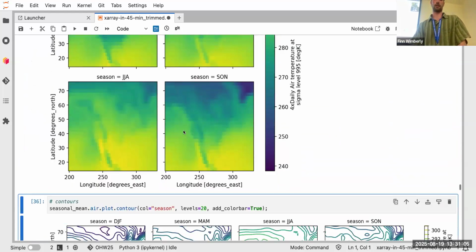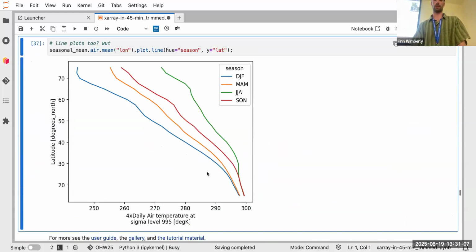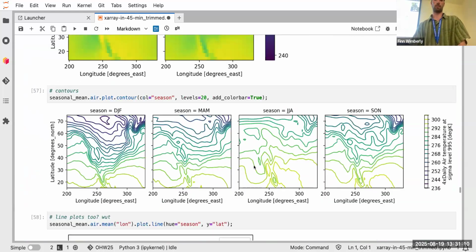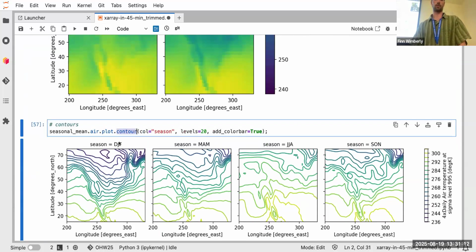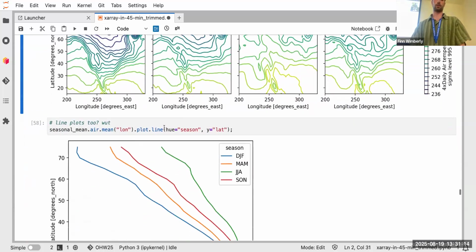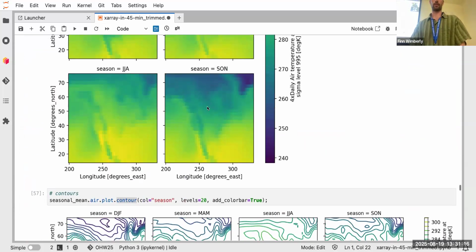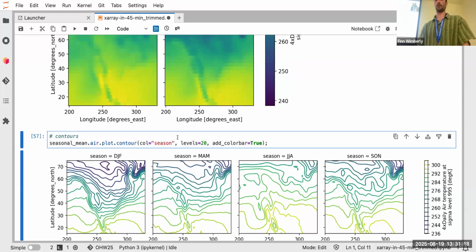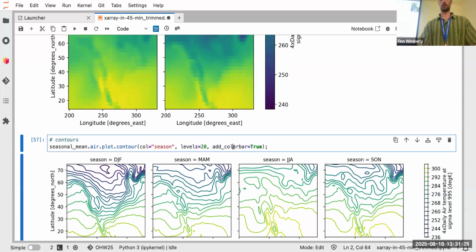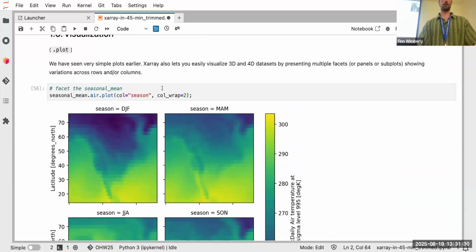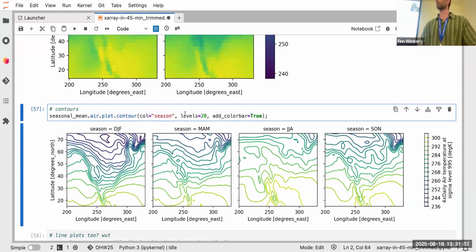And then you can do all sorts of other different kinds of matplotlib plots just through calling contour, line. I'm sure there's a few others there that you could track down from their website. And these are all just matplotlib arguments that Xarray is able to intake, so you can get something quickly with one line without having to write a bunch of extra code.